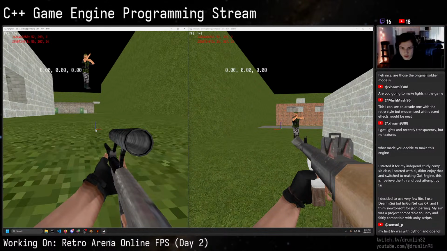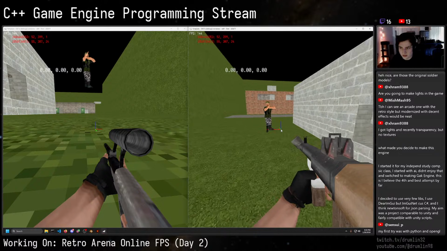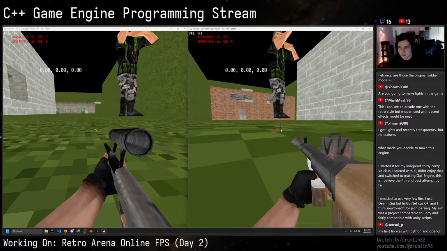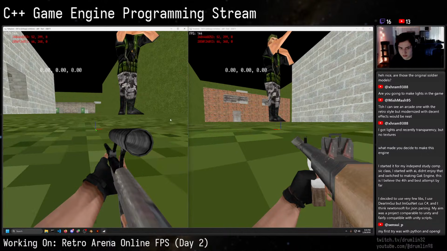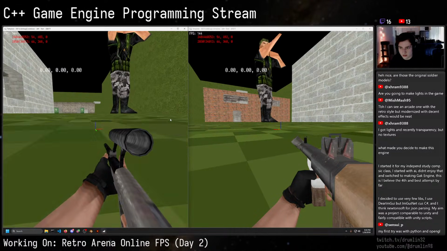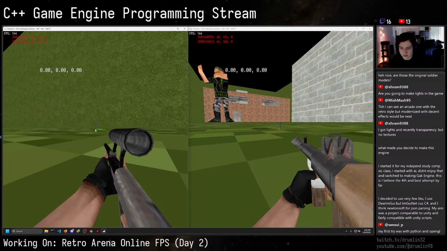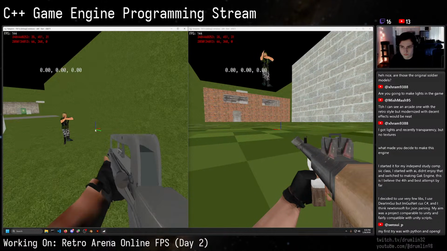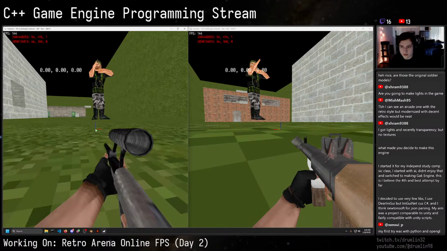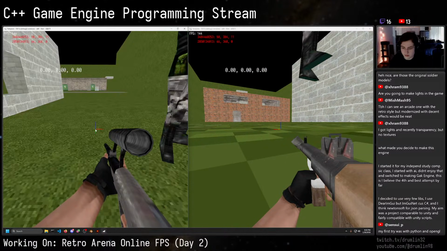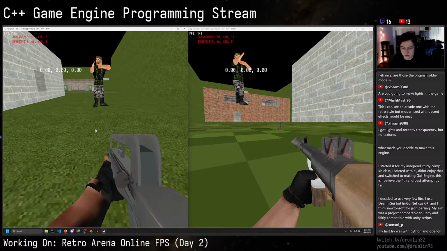Okay, so one problem is that the position is actually at the feet, which doesn't make a lot of sense. Like my eye position, you can see his feet are on the ground, but on the right screen, his eye is at the ground level.